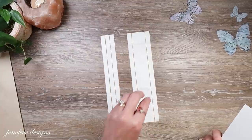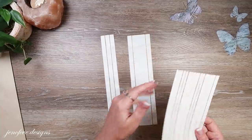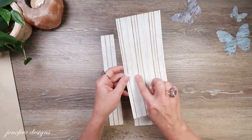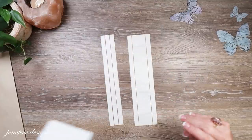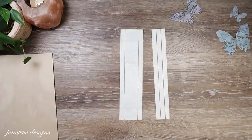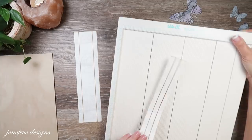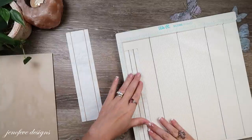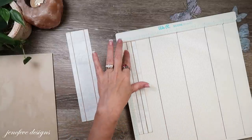I just need these two pieces. I'm not 100% sure if I'm going to use this one, but I'll keep it because we might need to mat some of the fins with it. I'm going to try something different this time — I don't think I've ever done it this way before. I'm not going to score this piece right here, but I am going to score this piece. This is a We Are Memory Keepers scoreboard.